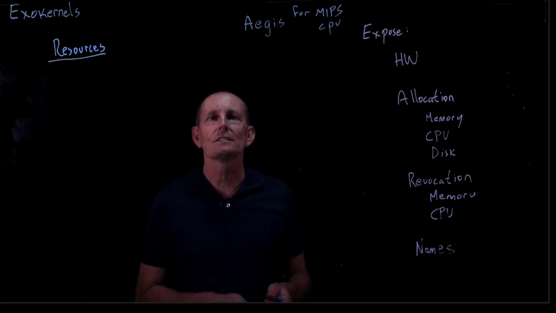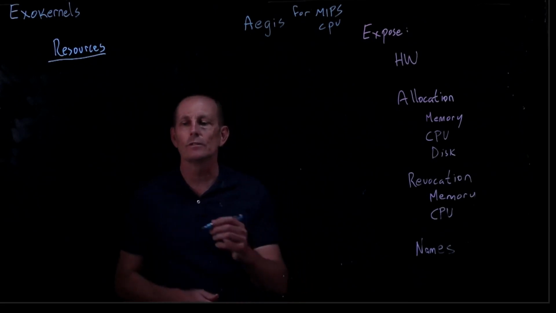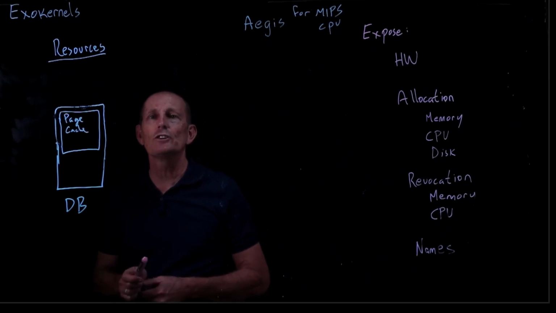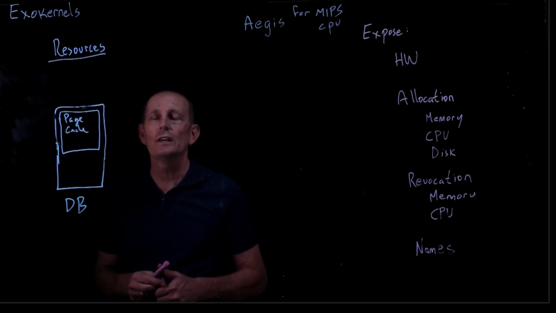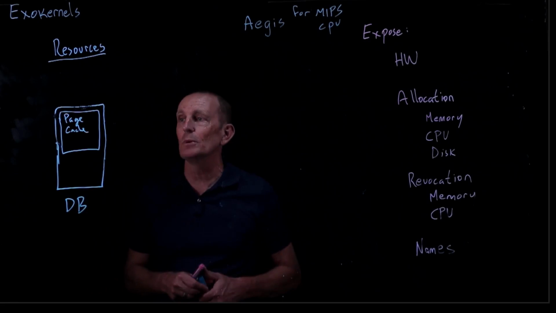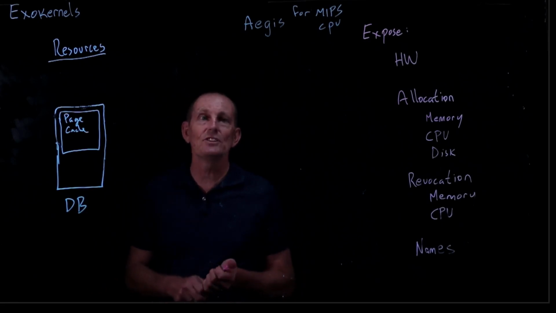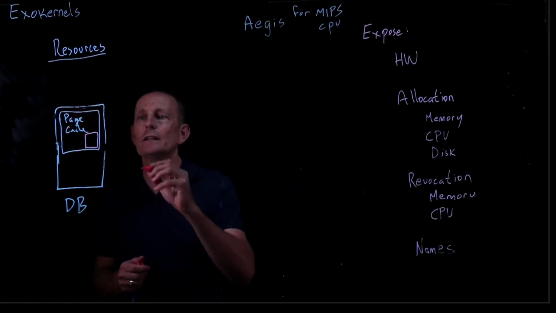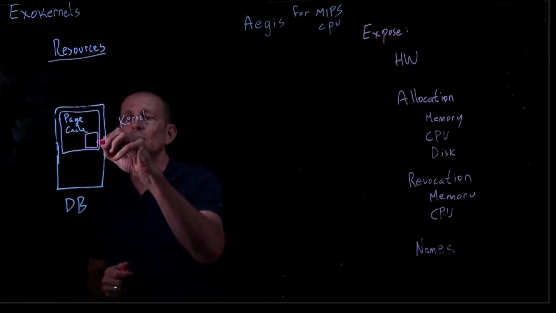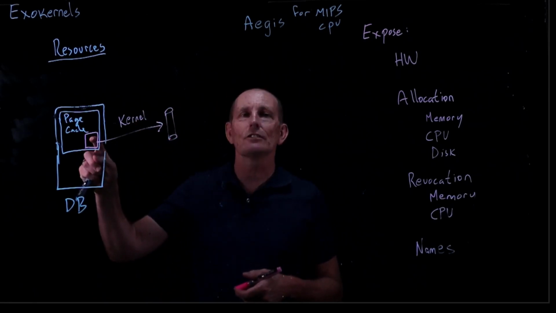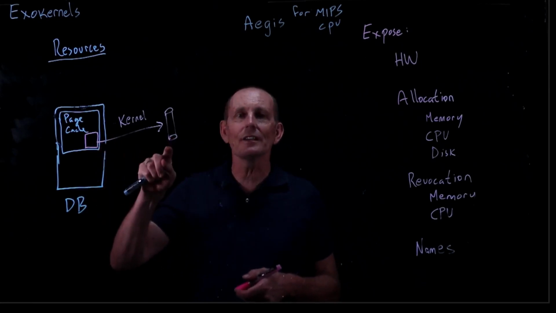So for example, the databases like to keep a cache of disk pages in memory, right? So you've got a database. So databases often have a page cache. But when we have a traditional OS, let's say that's doing demand paging, it may decide for virtual memory that it needs a page. And so it's going to take a page that happens to belong to this database. And it doesn't know any pages different from any other pages, so it may take this page, let's say. And it's going to go ahead and write it. So this is the kernel. It's going to write this page to disk. The problem is, this was a cache of what's in the database. So the database knows how to retrieve this page. That is, it's already on the disk somewhere.